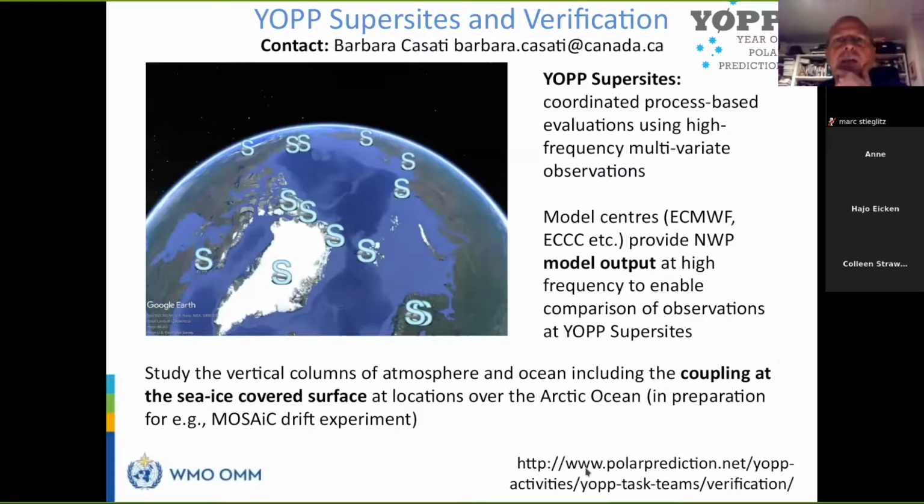Yeah. And then there is the concept of YOPP supersites and verification sites. So these are sites that will be used extensively in the evaluation of the modeling capacity. So there is currently a lot of discussion. These sites have extensive observational campaigns, and there is a discussion now on how to extract the modeling output and collocate that with the observations of these stations. There is also further information on this in the link at the bottom.